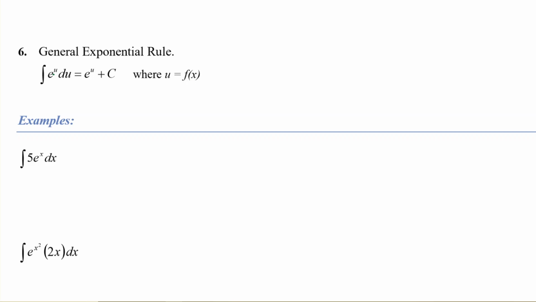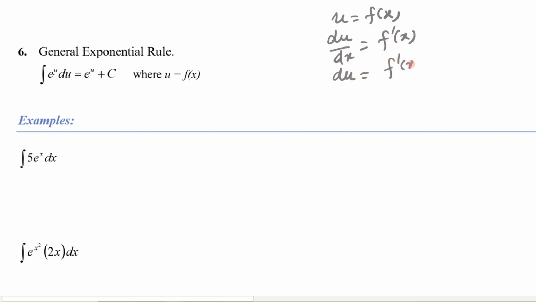An alternative form of this formula would be, if you have u equals f(x) and we write everything in terms of f(x), it means du over dx is f prime x, the derivative of the function. So the differential du is equal to f prime x dx. Our other form of the same formula becomes: e raised to power u means e raised to power f(x), and in place of du we replace it by the derivative of f(x) dx. This together is called the differential of the function.